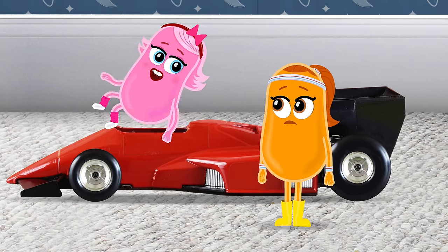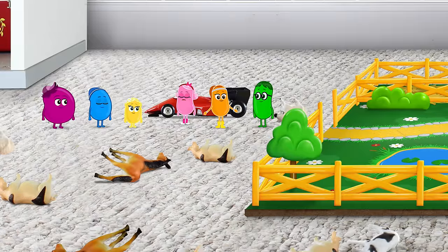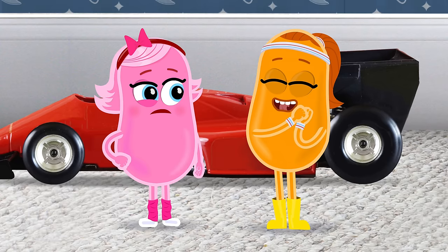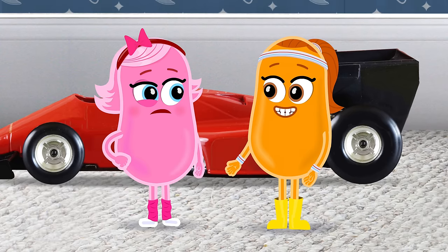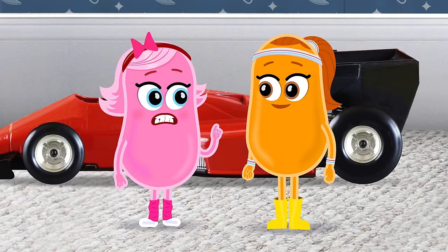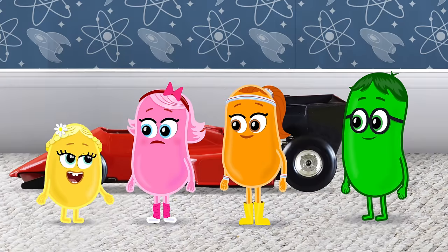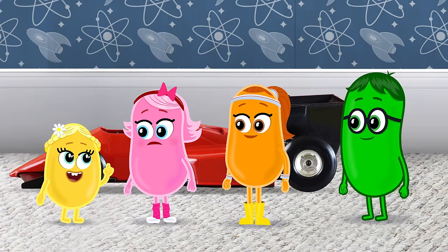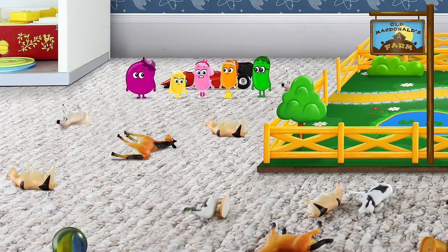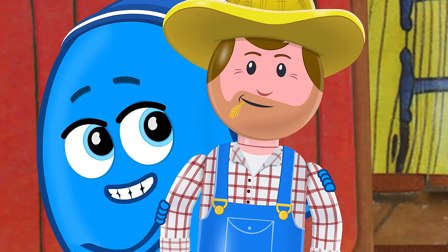Zoey Bean, that's not a better idea. Cleaning is boring. No way — cleaning can be so much fun! And don't you just love it when all your toys are organized? What does organized mean? It's when everything is right where it's supposed to be, then you can find everything you need right when you need it. But there are so many animals and we don't even know where they go. But this guy does.